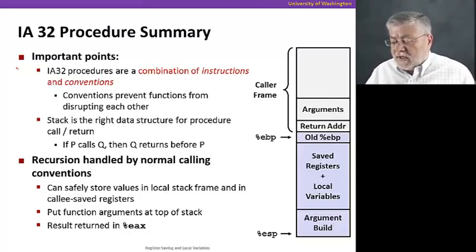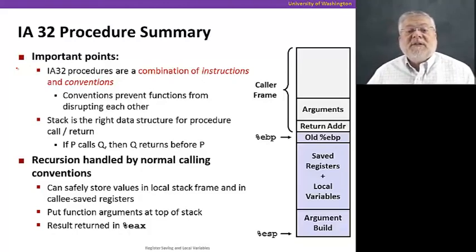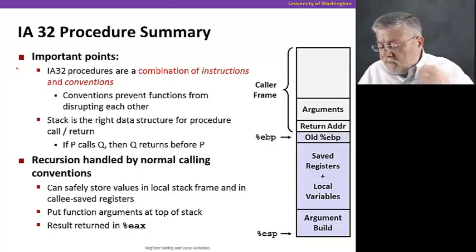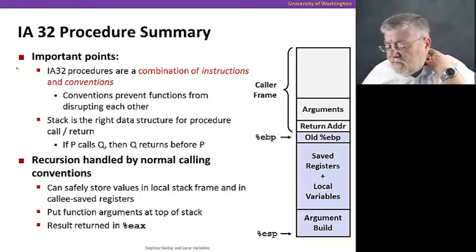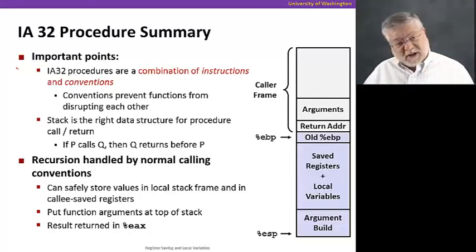All right, so the stack turns out to be a great data structure for doing this, because when we call one procedure, we're going to return from that callee procedure before we return from the caller. So it has that nice property of growing the stack and then shrinking the stack on the returns. And recursion can be handled by all of these normal calling conventions. There's really nothing special we need to do.